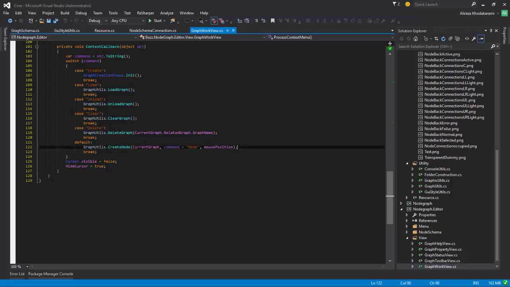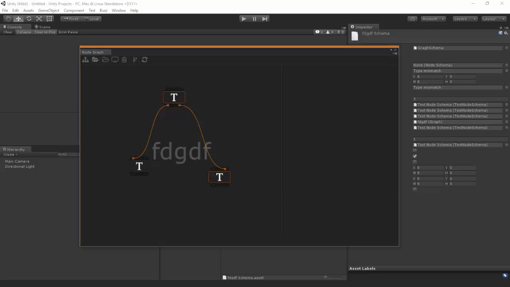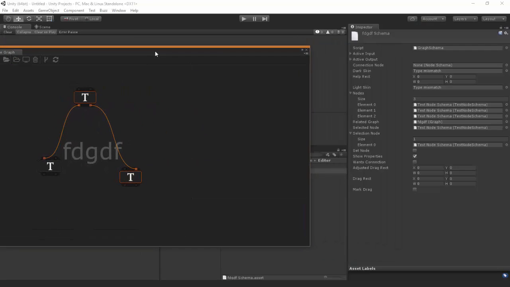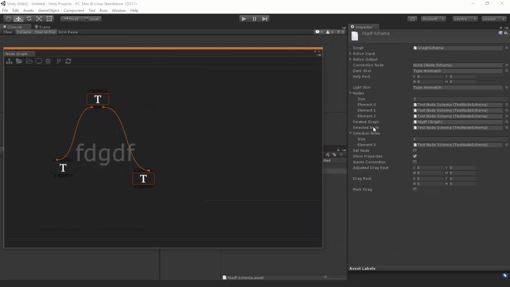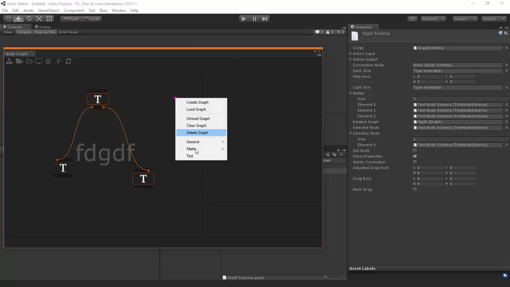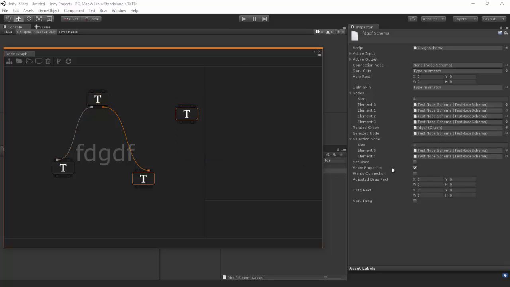Here, when I'm calling to create node, before that, I should empty the selection. Or actually, let me see. Why is this happening? It shouldn't. Basically, when I'm creating another node, there we go. Now we get two nodes in selection.